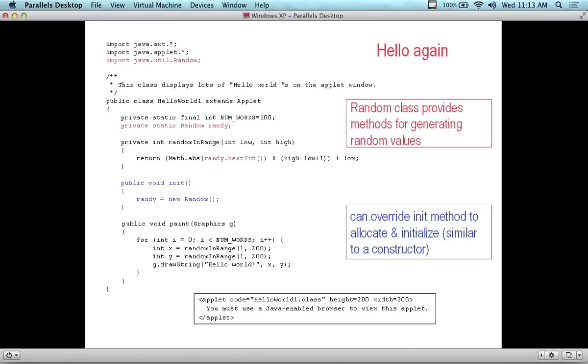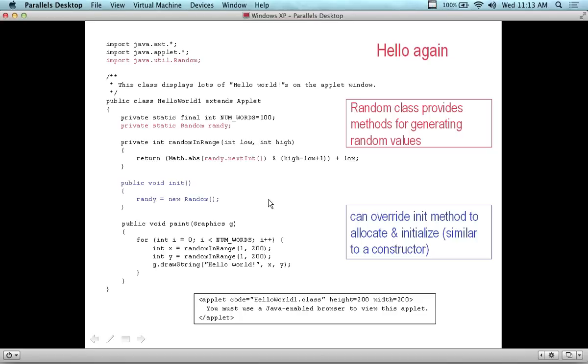So long story short, you're not going to put anything too sophisticated in there, but for rolling dice, if you wanted to do it, here's how you could use Random inside of an applet instead. And so here we have Random Randy, which is going to be the name of the variable that we're going to put together.